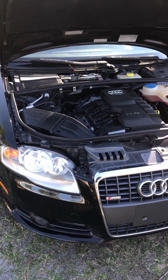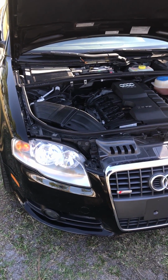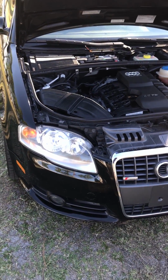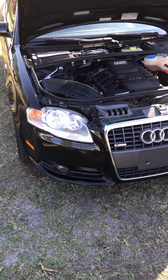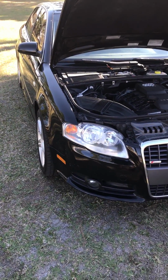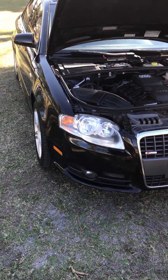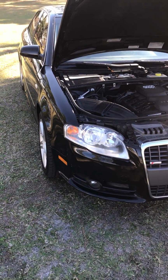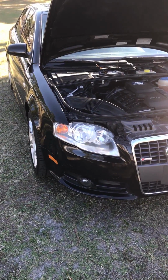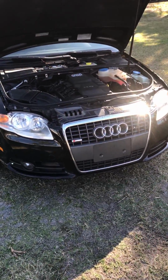I went ahead with the AutoZone because I didn't have the time to wait for them to ship me a new one. I only have my car and my wife's car, but we both work, so I couldn't wait. So I decided to spend an extra $50, but I got it fixed. If you can wait, definitely order it with them, and you can save yourself $50. Either way, I'll put in the link to them so you guys can check it out. So I went ahead and put in the new sensor.